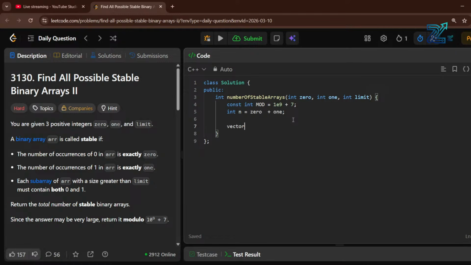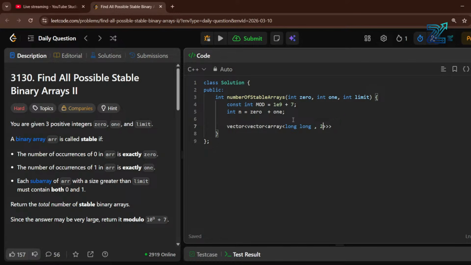For that, a vector, within that it will hold one more vector, and within that it will hold an array of long. This is the declaration part.